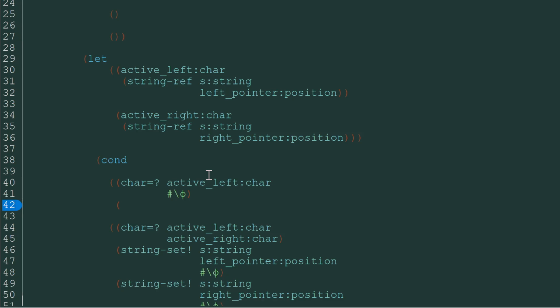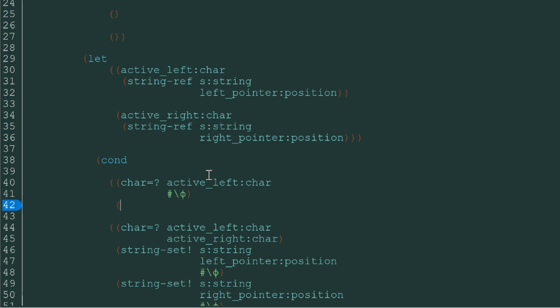I mean, oh, that's interesting. You could have a heap and take heap min and then heap remove min.